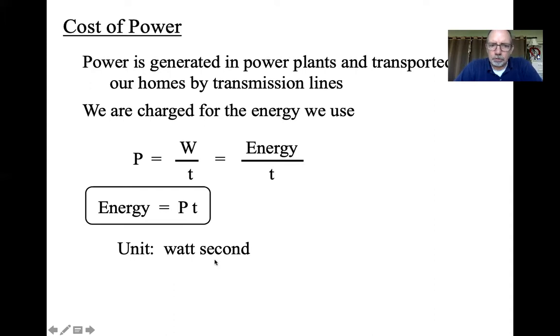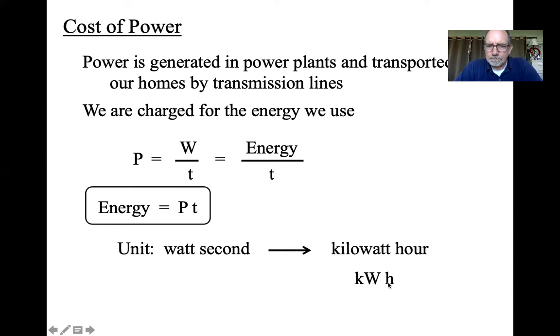However, that's way too small. We use way too many of these. So they converted this to a different unit. Instead of watt, they use a kilowatt, 1,000 watts. And instead of a second, they use hours. This is the unit of energy that they measure coming into our home, and this is the unit they charge us. They symbolize it by kWh, kilowatt hour.